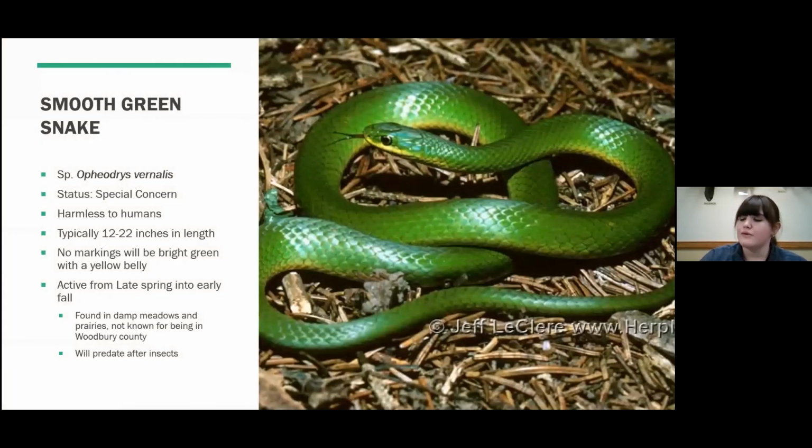Next, I'm talking about the smooth green snake. It's one of my favorites, and it's kind of cool because it is purely an insectivore. So that means it will only eat insects. And typically you won't find these too many places, especially here. We won't find them here in Woodbury County, but they will be found in meadows and areas that are covered in green. That's because they're able to blend in much better and are able to camouflage themselves from predators. Since they only eat insects, they tend to have a lot more predators because they don't have too much of a defensive mechanism for themselves.